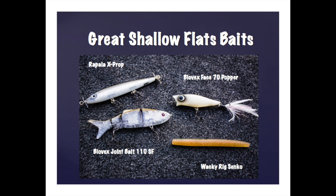I don't know what it is. They just get away from the boat and they ain't worried about you anymore. And they're way easier to catch than if you try throwing right on those fish. I mean, if they're being dumb and sitting there and easy to catch, go throw right on them. But if you're bumping them and they're spooky, throw that bait as far out as you can out in front of them.